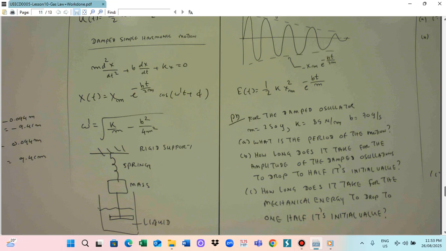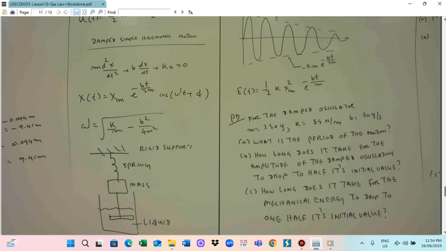So this is for the simple harmonic motion. So the mathematical formula is mass m, d squared h by dt squared, the rate of change of the displacement. b is a constant, dh by dt is the rate of change of the moment, and k h, k is a spring constant, h is about the elongation distance, elongation length.